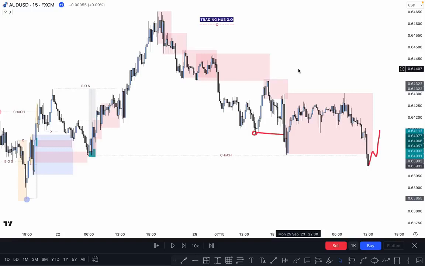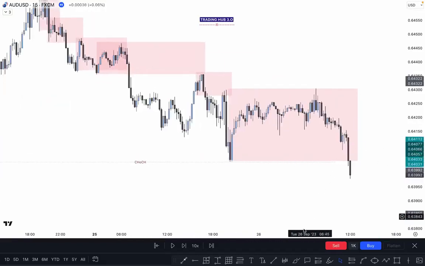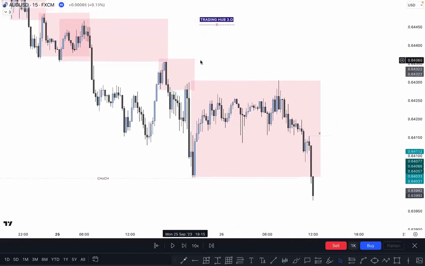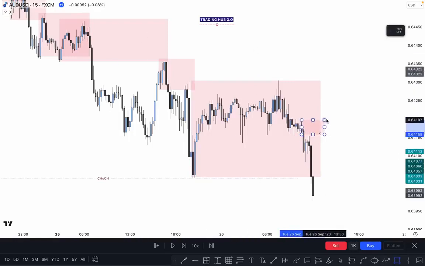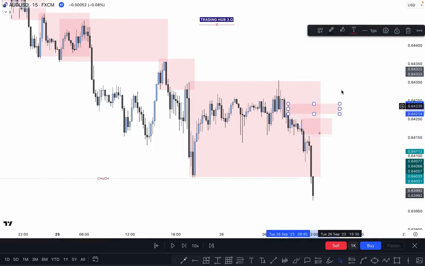Okay, so where is our unmitigated order block and unmitigated shadow in this case? Look at this one. Right now this one is our high, this pullback is our inducement right here, and now again everything is mitigated here. So only one zone is here when we are looking for the sell, because everything is mitigated here. First of all, you can see this one is our order block, this one is a decisional, and this shadow is our extreme. You have to check in this order flow, because just above it everything is mitigated. So this one is a decisional and this one is an extreme.